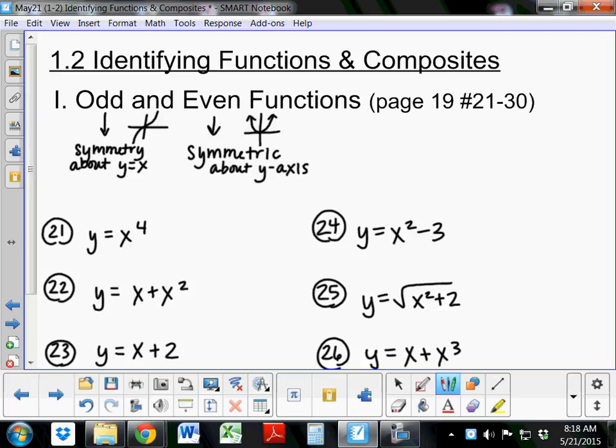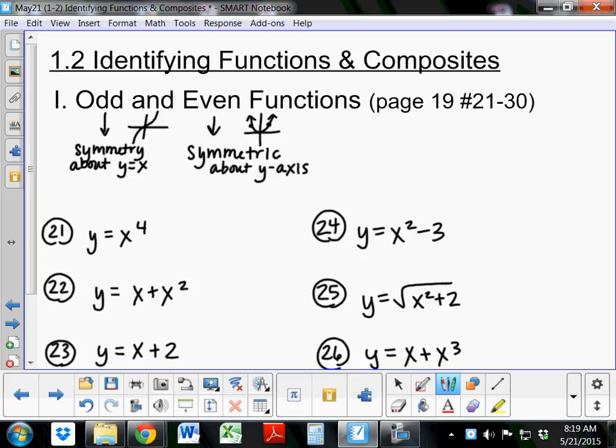Another way to check is to think about the coordinates. In terms of your even functions, because they're always symmetric about the y-axis, if I have a point over here, like let's say the point (2, 2), I'm going to also have a point over here that would have to be at the exact same height and the exact same distance away from the y-axis. So if I have a point at (2, 2), I would have to have another point at (-2, 2). Notice that in those two points, the x's are opposites. One's positive, one's negative, but they have the same height. They both are up 2.